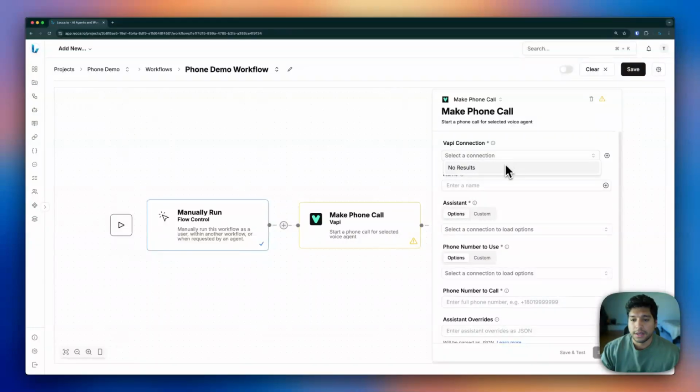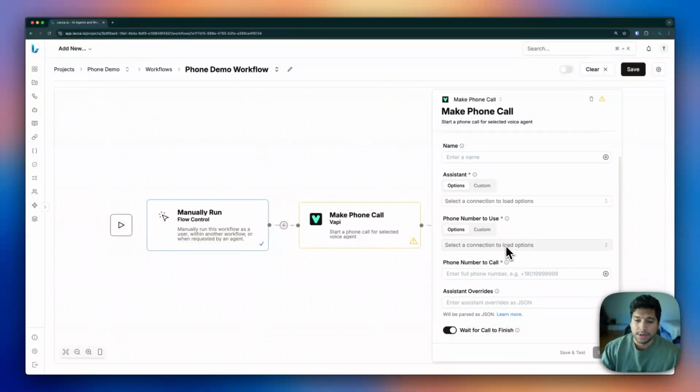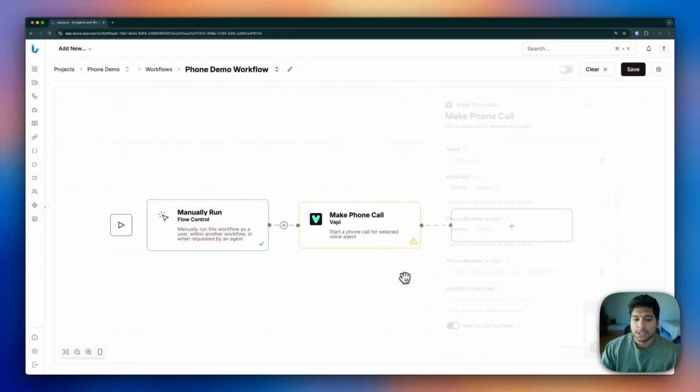So you set up your connection, your API key, and you can reference one of the assistants you've created in that platform. You can use one of the phone numbers you have set up in the platform, and then you can override your assistant's prompts and stuff like that using some of the other settings. So there's that way to do it. And then, sorry, I'm getting into the weeds here, but if you wanted to use your own Vapi account and then give that as a tool to your agent, you could do that.